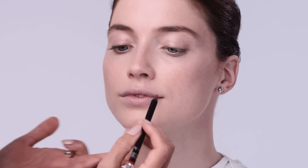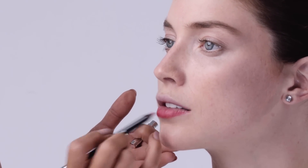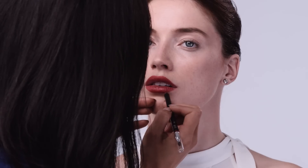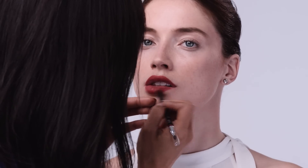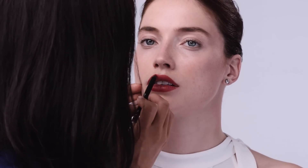The next product I'm going to use is a contour pencil — it comes in 18 amazing shades. A great trick when using any rich, bold color is to not only line the lip, but fill the lip in. This will ensure that the color lasts longer and you get more bold pigment.